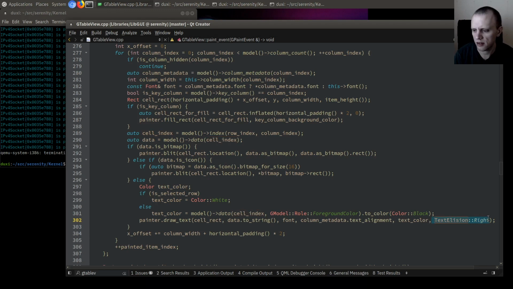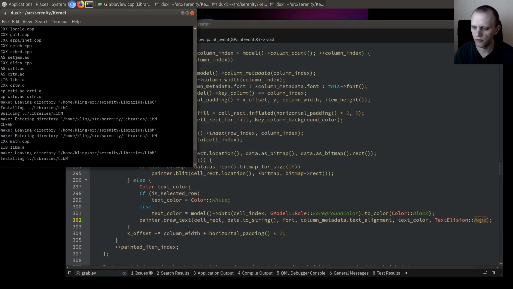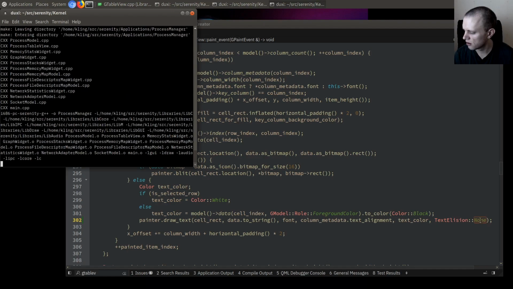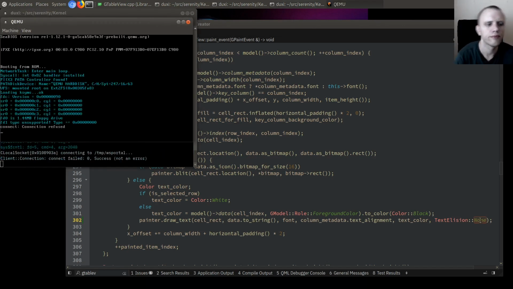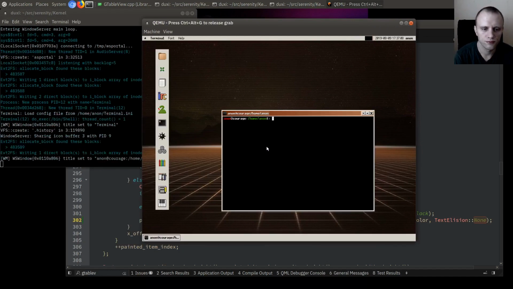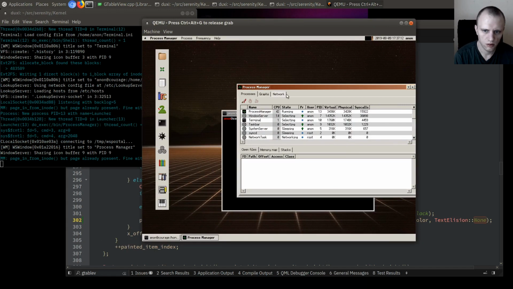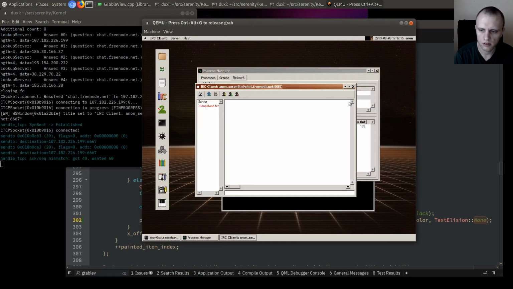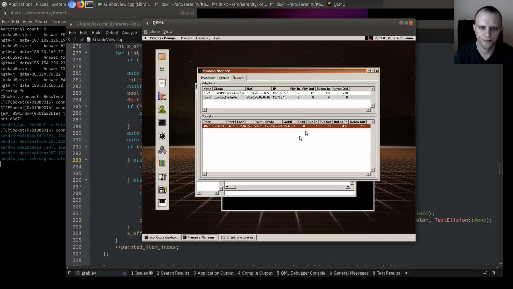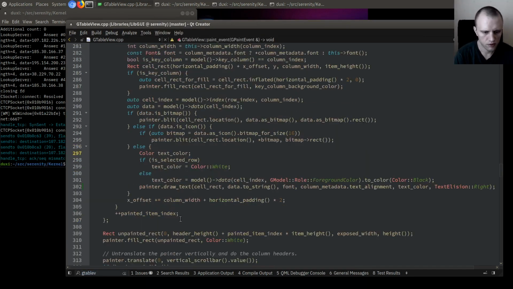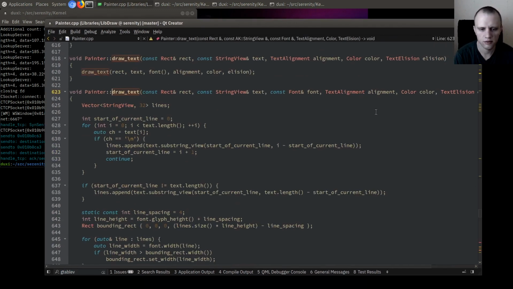Or rather, why is it doing the dots? I guess the issue is that it's doing the elision. So what happens if we turn off the elision? Let's just see, because maybe there's a bug in it. And we're seeing, yeah, okay, so it actually does fit, but we're still dotting it for some reason. Now, why is that? So maybe the text elision is just a little too eager. Let's see.